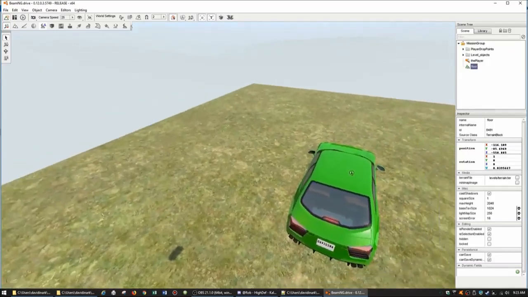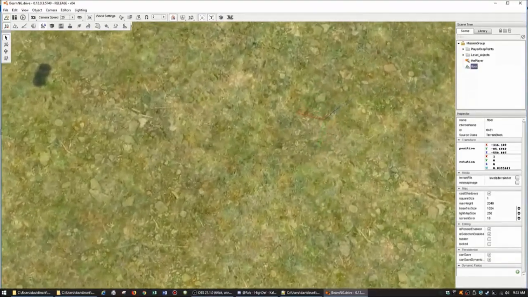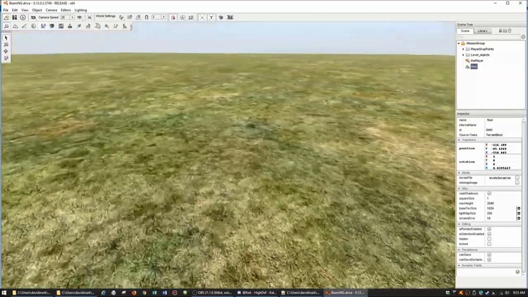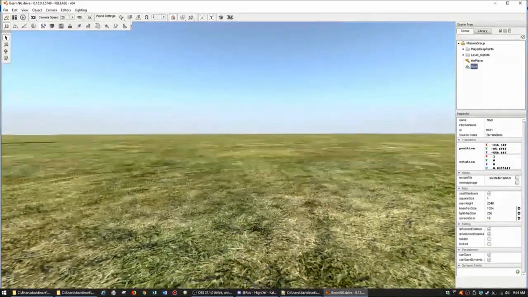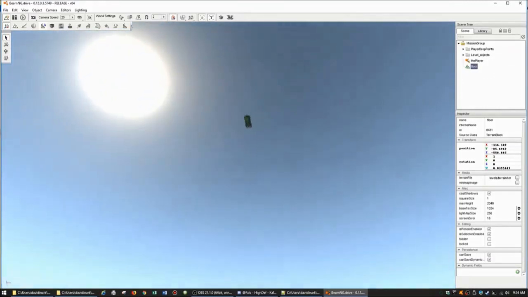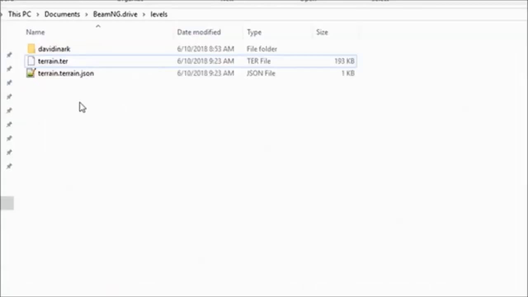So now, if you go down to the grass itself, it wouldn't have any grass on top of it. It will just be the texture, because we got rid of the vegetation folder. We can easily put it back in, and it's a good thing to cover to explain it. Right, for now, we need to save the game with Control S and then exit BeamNG. So now our terrain exists.